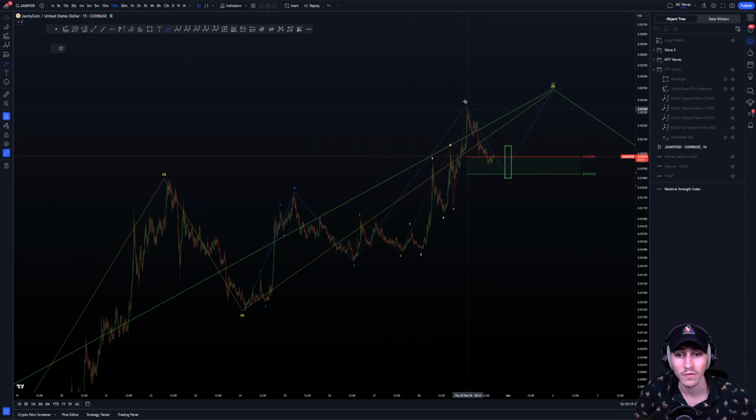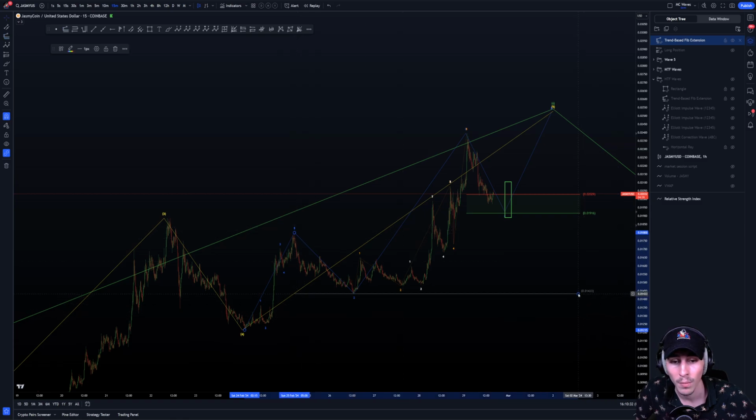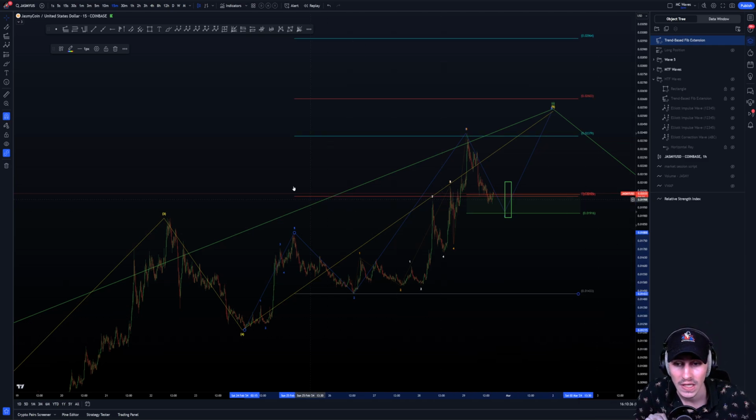So in that case, we have completed the wave 3 top. How do you find the wave 3 targets? As always, you take the extension tool, you first click on the wave 1 root, second on the wave 1 top, and the third click will go on the wave 2 bottom. The most common target for the wave 3 is the 1.618. We have the 1.20 extension and the 1.618.